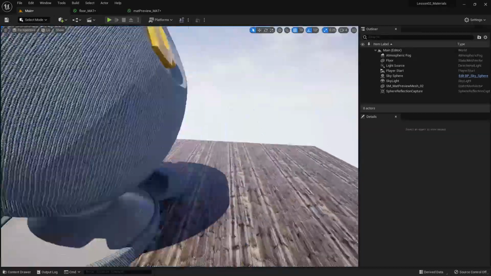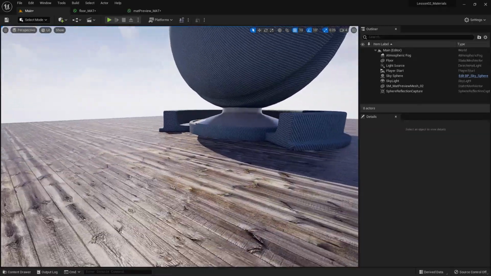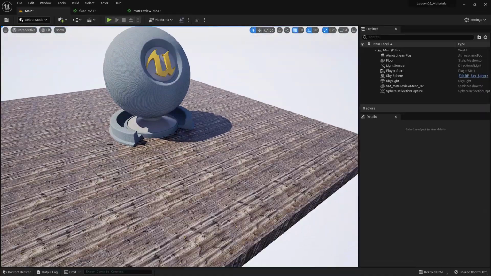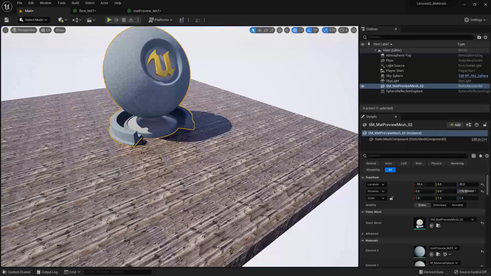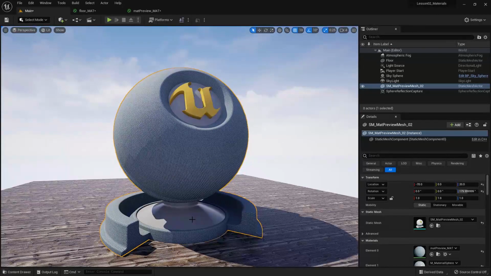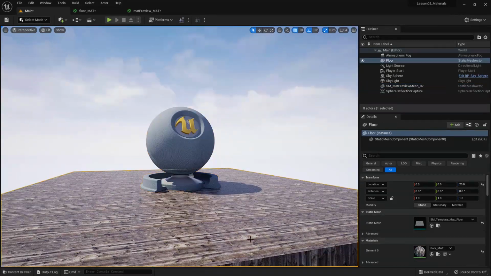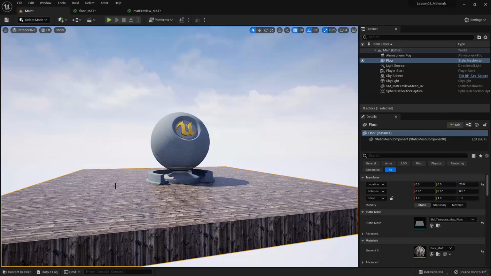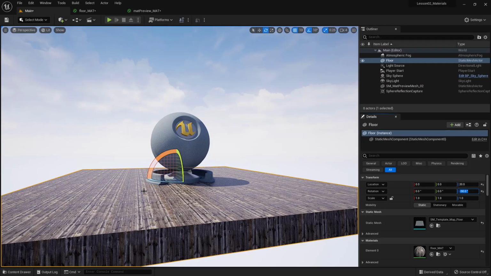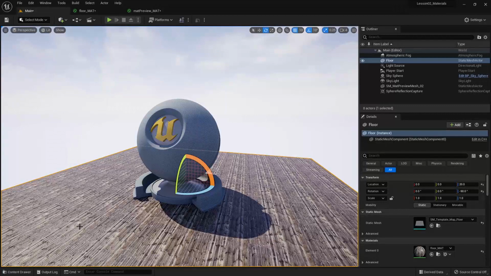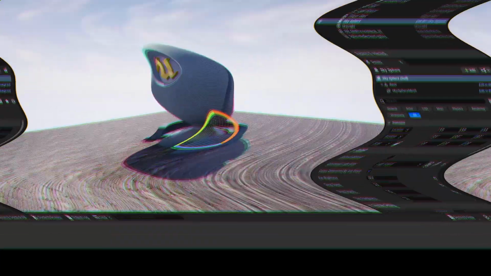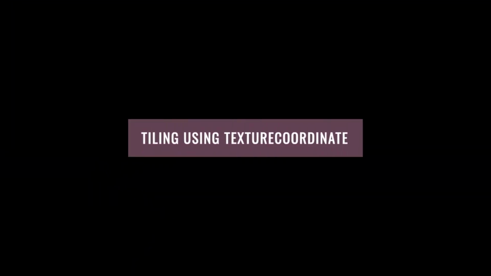So if I zoom in, you can see I'm getting a really nice looking result. That's perfect. Let's go to the next chapter. In the next chapter, we are going to talk about how to deal with tiling, because obviously tiling is off for both models. I might select this and rotate it ever so slightly, 90 degrees, so the wood grains are going this way. That's much better. Let's go to the next chapter and talk about tiling.